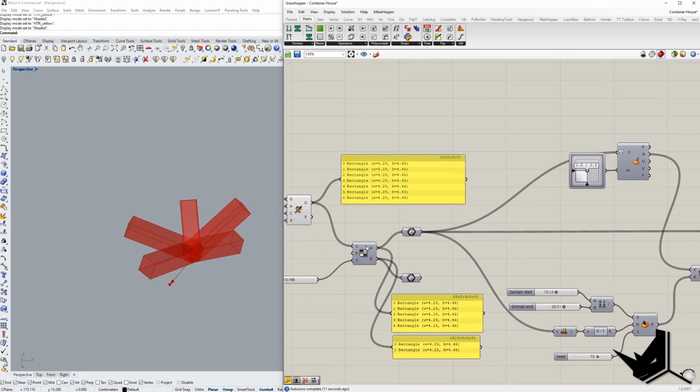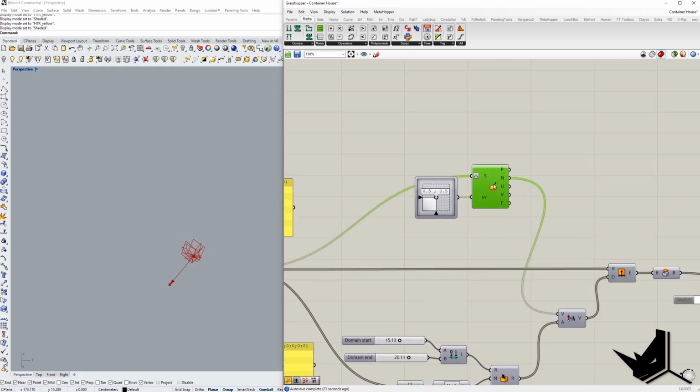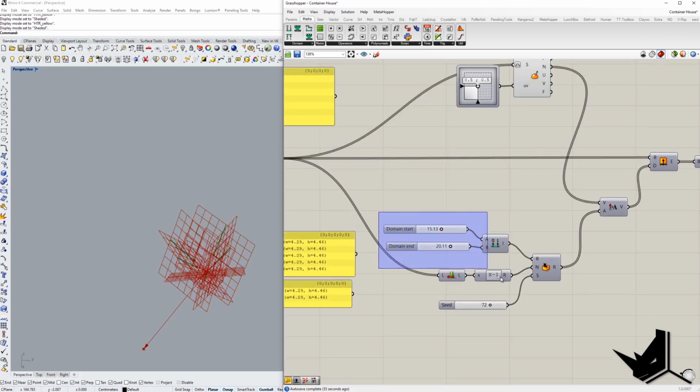Now, when we chose, okay, we said we want to go with this one. This last part is pretty much determining the plane onto which I want to extrude my rectangles. We're giving it a vector, which is going to be normal to all of those surfaces. And here is just, again, a random extrusion.